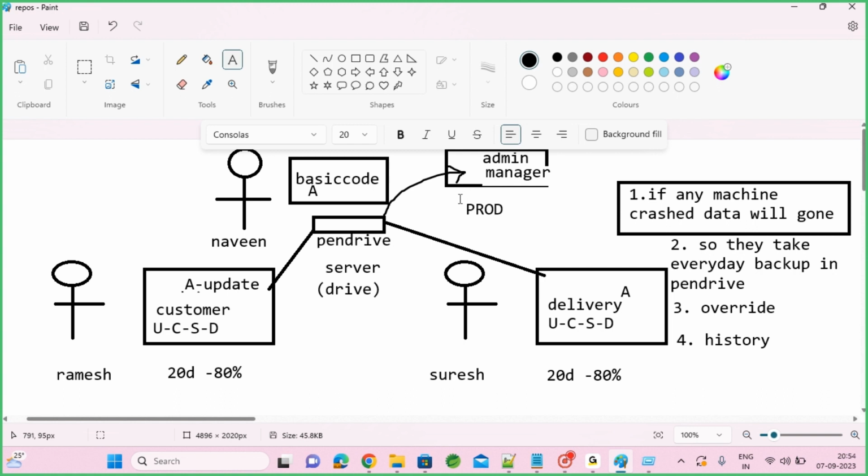Now suddenly this production code is crashed. Production code is crashed, which is working fine with admin module and manager module, and I have not taken any backup. Whatever is there in server also, that code is having new files also now, customer module files and delivery module files. That is also not fully implemented. Some 80% or 50% implemented code not tested yet. That code is there. So when it suddenly crashed, from where I should bring this code? It is crashed, so the code I lost.